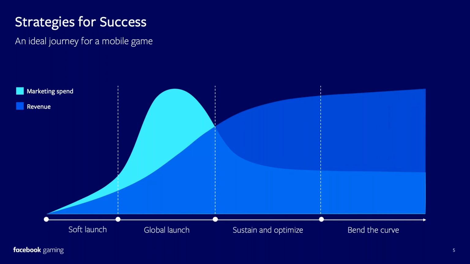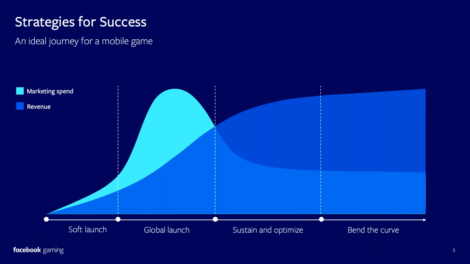For example, soft launch would be the time to understand how users respond to your game, discover potential, test different ad variations and campaign settings, and initiate final tweaks to your game. The global launch would be the high scaling stage, where you officially release your game worldwide and double down on user acquisition, focusing heavily on bringing as many players to your game as possible. After that, you'll gradually shift into a quality over quantity state of mind, where you focus on ROAS KPIs. ROAS is return on ad spend, and on maximizing lifetime value.